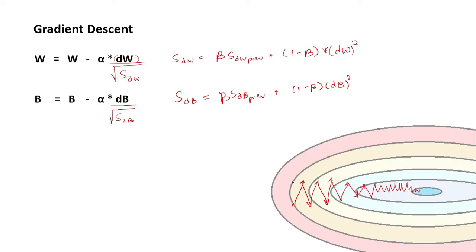Now in the mini-batch gradient descent as the steps are like this zigzag path, what is happening is that it is taking a big movement in the vertical direction while a very little movement in the horizontal direction. Let's say the vertical direction is the direction of w and the horizontal direction is the direction b. Here I'm assuming that w is a single parameter and not a matrix of parameters, and similarly b is a single parameter and not a matrix of parameters.